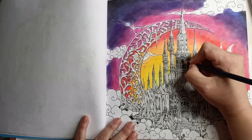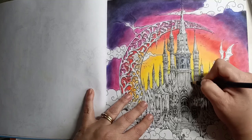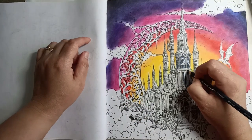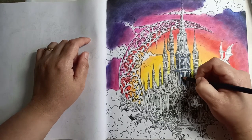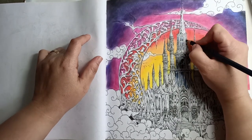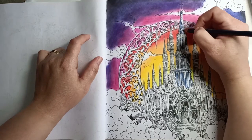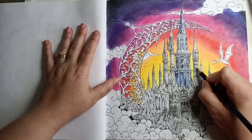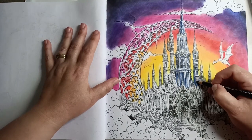Now I'm going into the castle, and this was a lot more precision work, so I went in with my Prismacolor Premier colored pencils. I'm going over everything to begin with using indigo — I had an indigo in a pencil but just not in the pastel, which is slightly annoying. This castle took me quite a long time, so I'm just going to let you watch. Basically I'm starting off with indigo to indicate the darkest shadows.